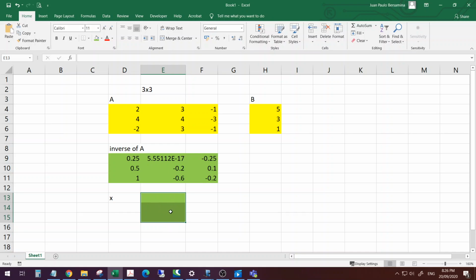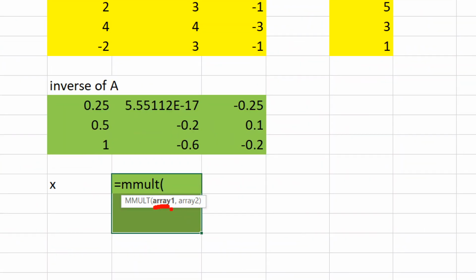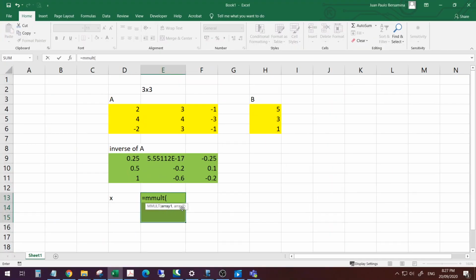Select the 3 by 1 cells, press equal, and this time type in MMULT. You will see the definition: returns the matrix product of two arrays. Open parenthesis, and select the two arrays in order: the first array is the inverse of A, then comma, the second array is the B matrix, and close parenthesis.